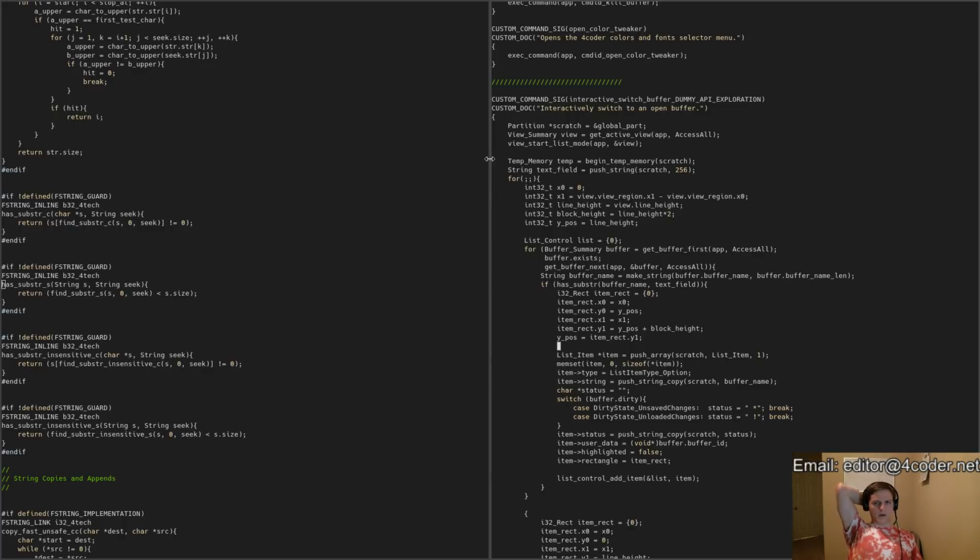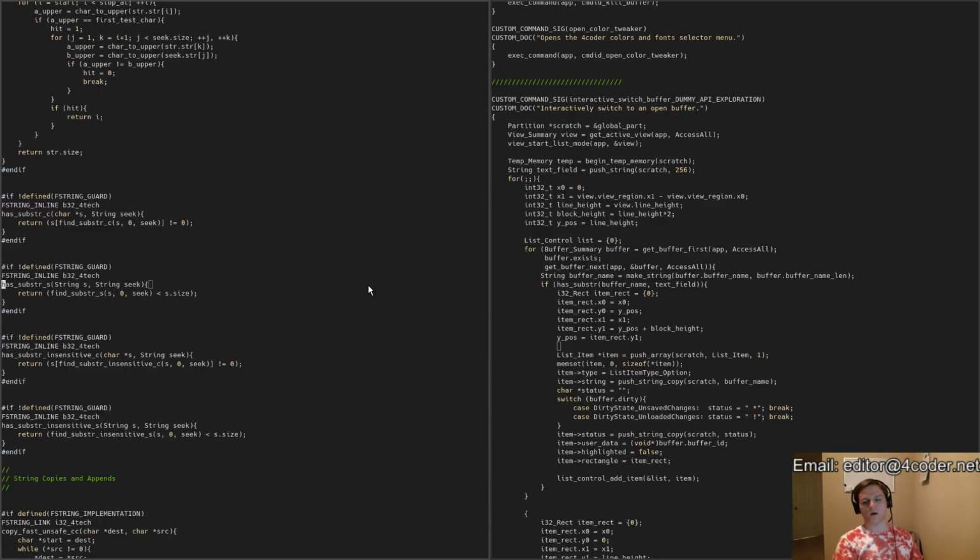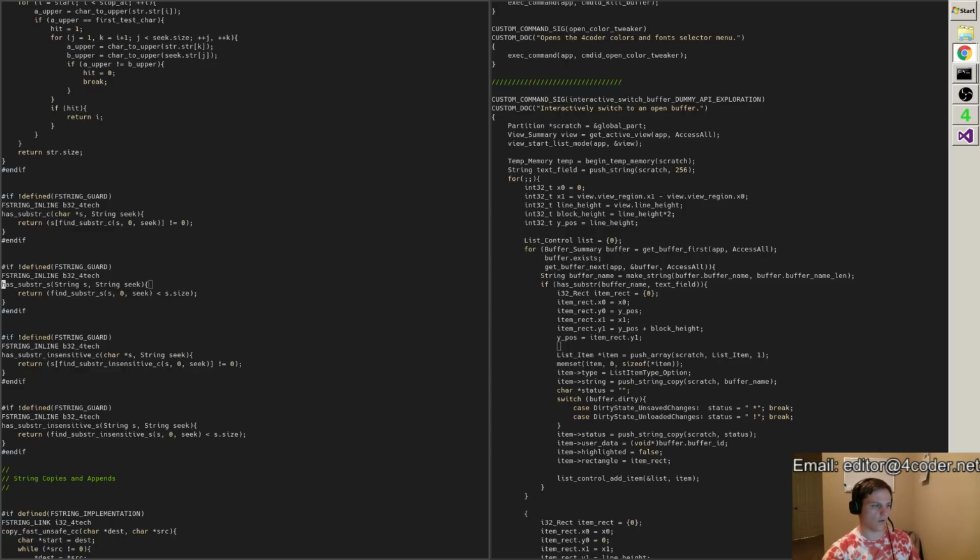Splitting windows and stuff, that was stuff that I sort of worked out by trial and error. I went through several panel systems to land on this one. The original one only did vertical splits, so there was no way to do this kind of thing originally. You could only do this. You could do as many of those as you wanted, but you could only make them thinner this way. And then I did a couple of revisions working out how to do panels the way I wanted them.